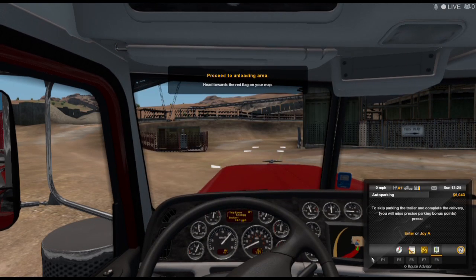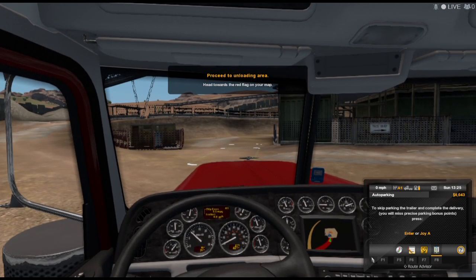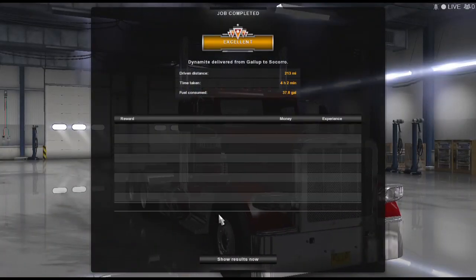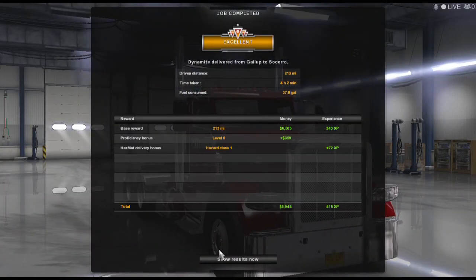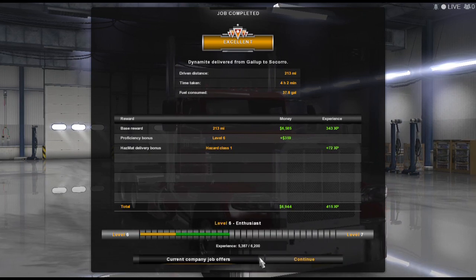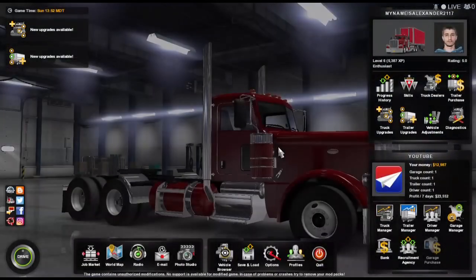Oh, yeah, we're going to confirm this. Oh, come on. Are we actually stuck? Yeah, I have to hit A for that one. We were stuck for some reason. I don't know why. Must have hit the tires at a weird spot.